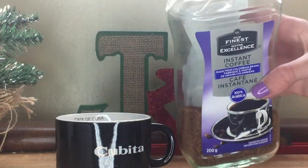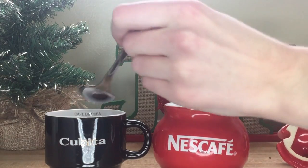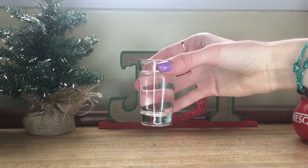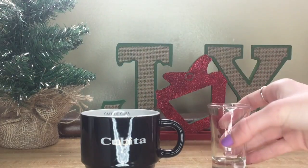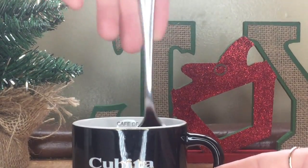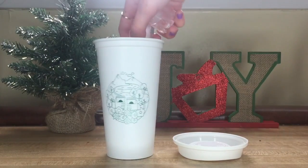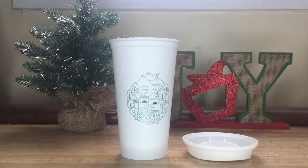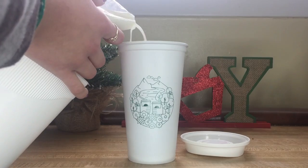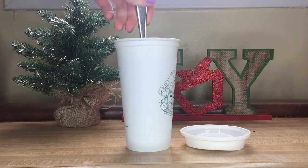First, take around two teaspoons of instant coffee and put it into your tiny bowl or cup, then add two teaspoons of sugar into the same cup. Grab around the measurement of a shot glass of room temperature water and pour it into the instant coffee mixture. Stir everything together for around 30 seconds gently until it turns into a nice creamy, liquidy texture. Then put a few ice cubes into your cup — I usually put three to four — pour the instant coffee mixture over the ice, and then pour milk over it all. Give it a good stir and your iced coffee is made.